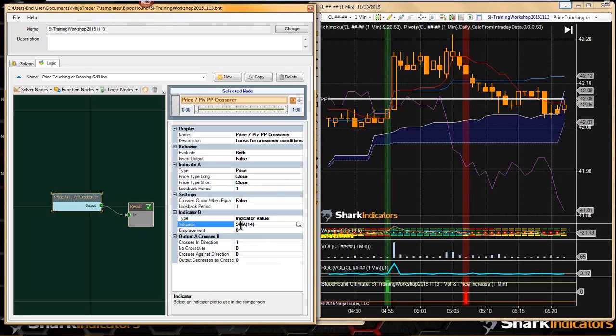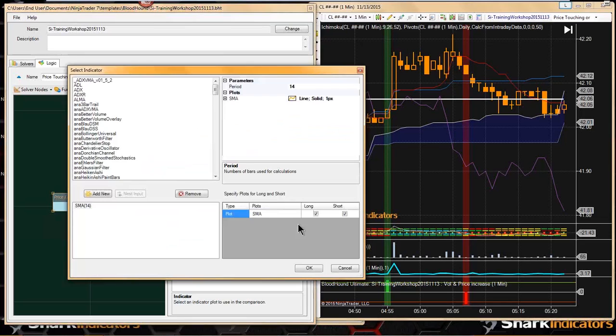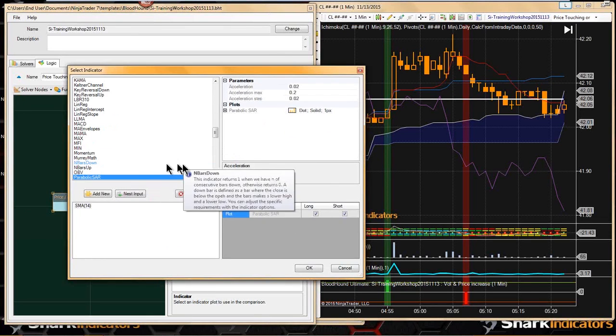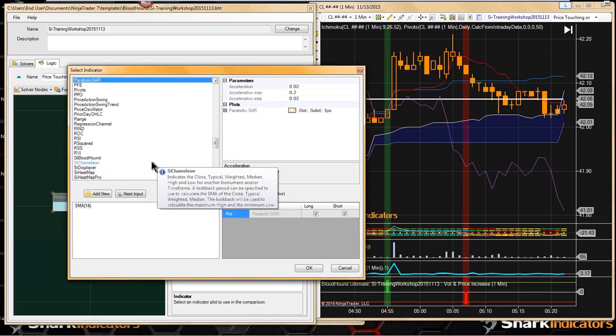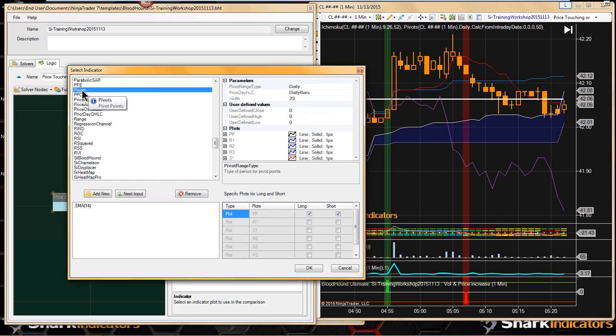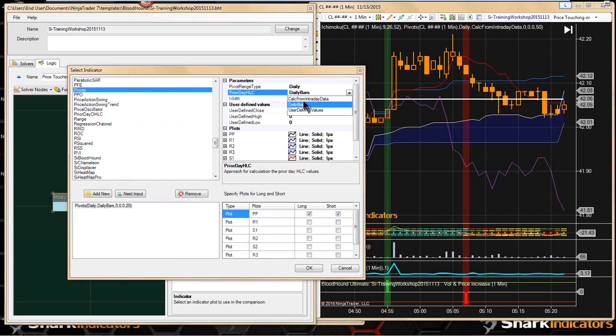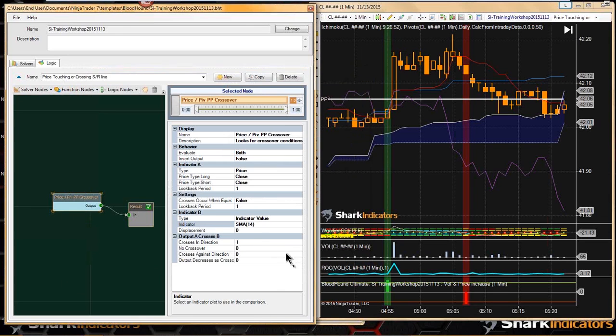And we'll set indicator B to the pivot indicator. Let's go find that. And let me set the indicator up the same, so we're calculating from intraday data. And we're going to select the PP line. So it's already selected for us. All right.